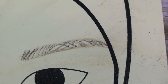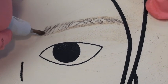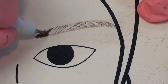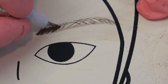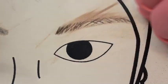So I want to show you a couple other things. You can connect the bottom of the beginning of the hair stroke with the middle of the one next to it, connecting each hair stroke with the one next to it. Okay. So you're starting to get more realistic of a hair stroke.